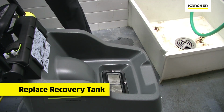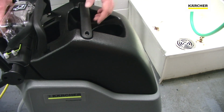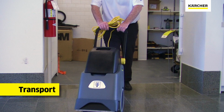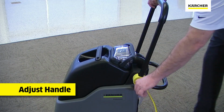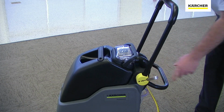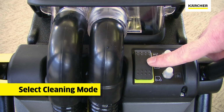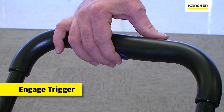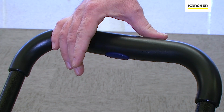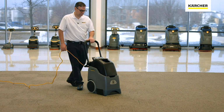We can then put the recovery tank on top of the unit and adhere the small, clear plastic top to the recovery dome. We can transport the unit to the area of cleaning. We can then use the yellow operator touch point to adjust the handle, plug the unit in, use the rocker switch to select the cleaning mode we wish. We can then engage the one single trigger to activate the brush and start solution flow. We can then pull the unit towards us and start cleaning the surface.